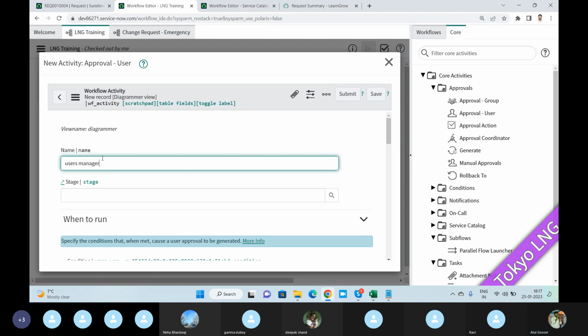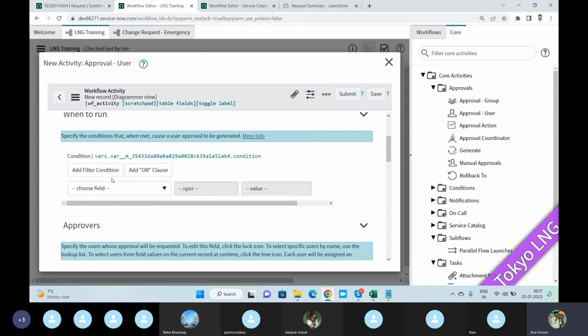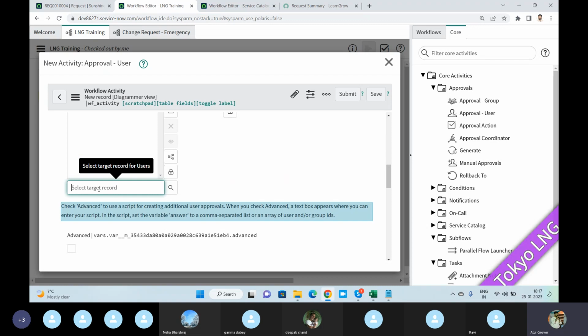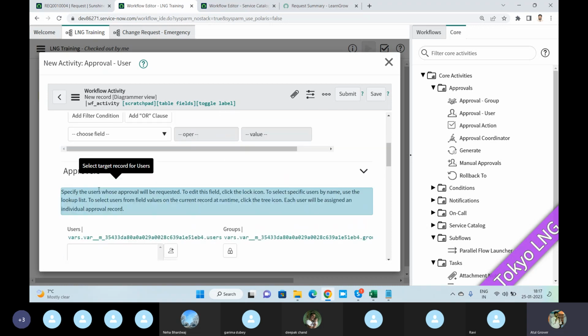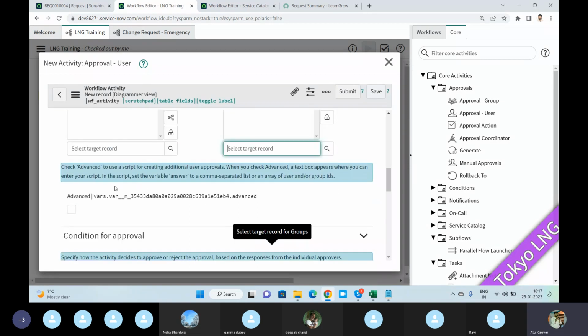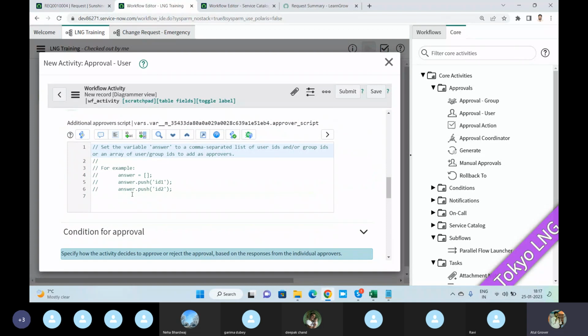This is another benefit which is available in the flow designer. ServiceNow gives a few flows out of the box itself, which they know are used everywhere. Approver, let's say users. I need a user's manager. Now in user, if I put it, it will come as a name. If I put it in the group, it should go as a group. So I have to do some scripting here.